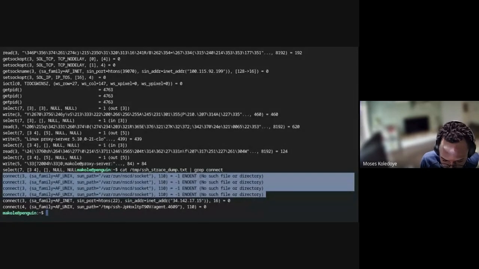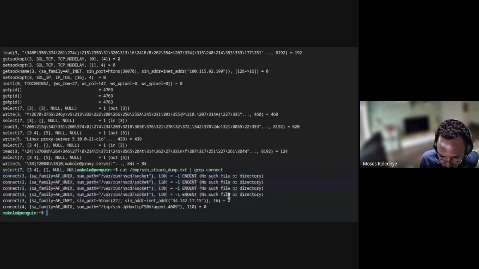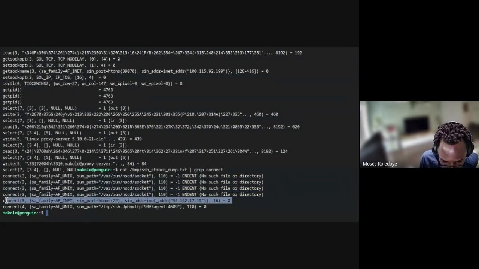In Linux, when you make a system call and it has a non-zero exit code, it means it failed, and it failed with no such directory. The one we're interested in is this one. So connect 3. Remember earlier I talked about a 3 in your debug code where we were doing something with 3 somewhere, right? I don't remember what I said with 3, but I do remember saying something with 3 in here.